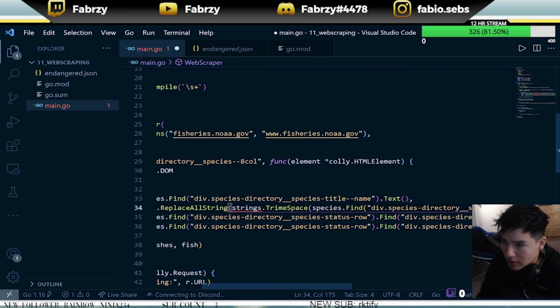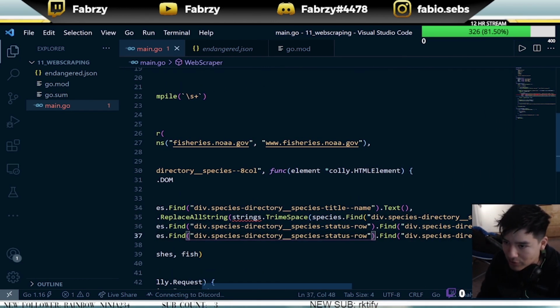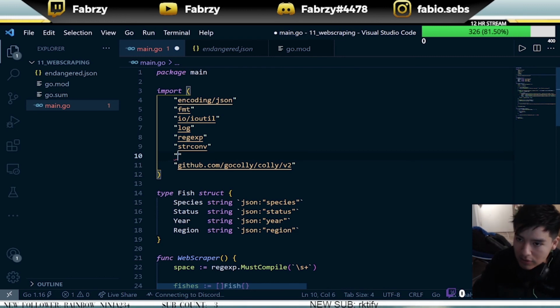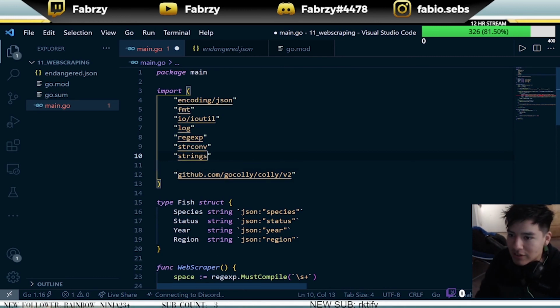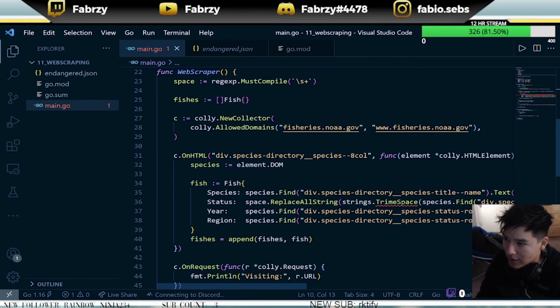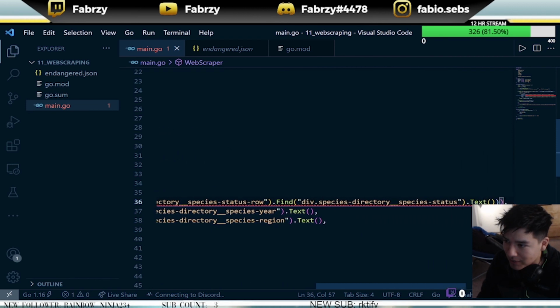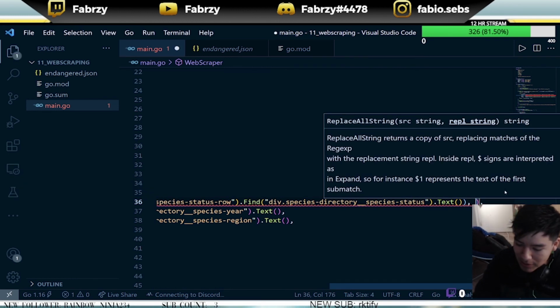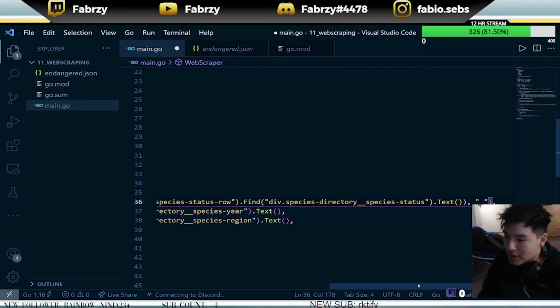Oh, we need to first save, so strings is imported. Make sure you have strings imported, it should be up here. For some reason it didn't import for me. Make sure that's spelled correctly. And now ReplaceAllString actually has two arguments. So within here, put a space, and then you should be fine.